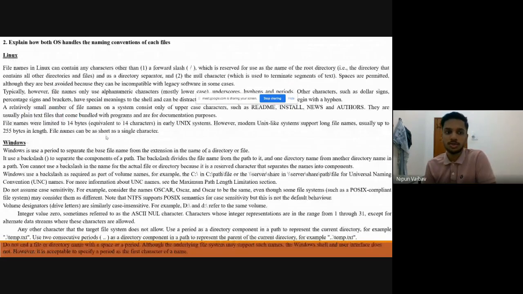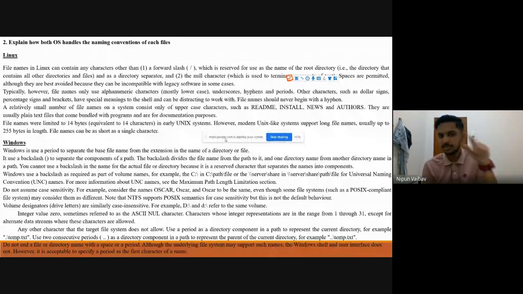And then question 2, compare the naming convention for Linux and Windows. For the first one, Linux, the file name is considered as a slash, put a slash for it and then name it in the root directory. Second, null characters are used to terminate, and spaces are permitted.